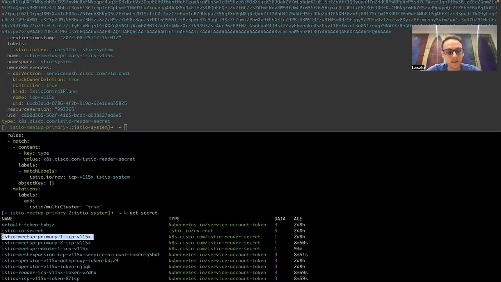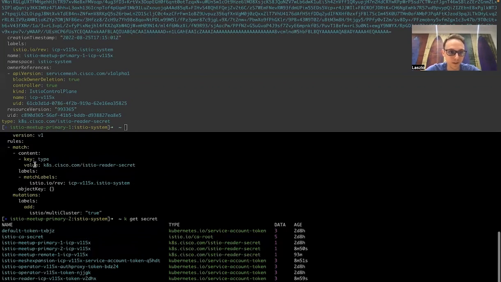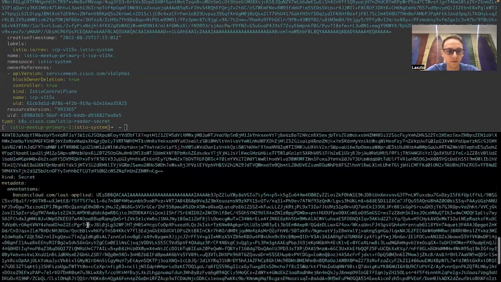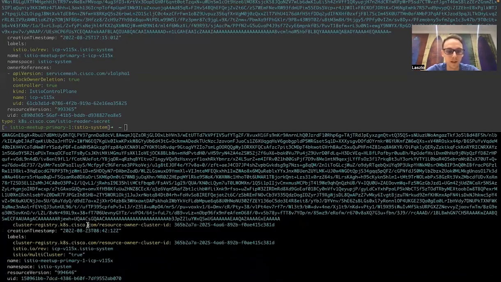As you can see, the same secret is already on this cluster as well. And this is synchronized here by the cluster registry controller because of this resource sync rule that I just explained. So if we check this secret, it would be the same as we saw.